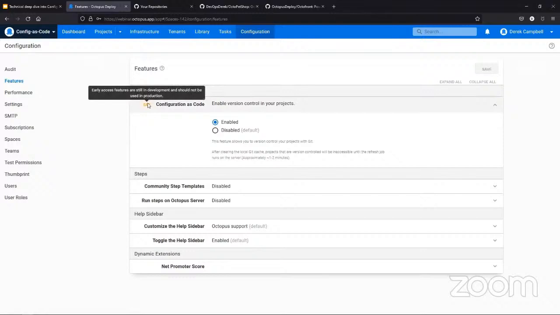One thing just to be aware of is this is an early access feature. What this means is this is still in development and generally shouldn't be used in production. Michael, do you want to share some tips there? No, that's why we put it behind the feature flag. That will be temporary. We'll remove that at some point. This is just a way to explicitly opt into using an in-development feature.